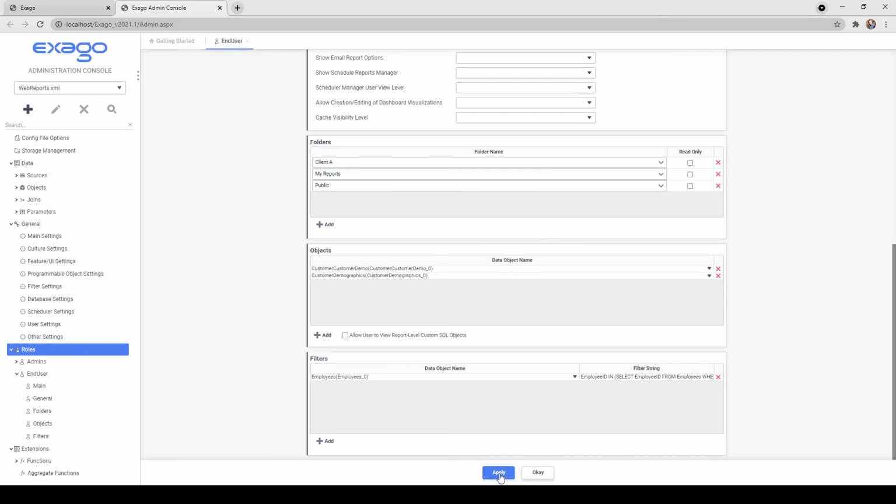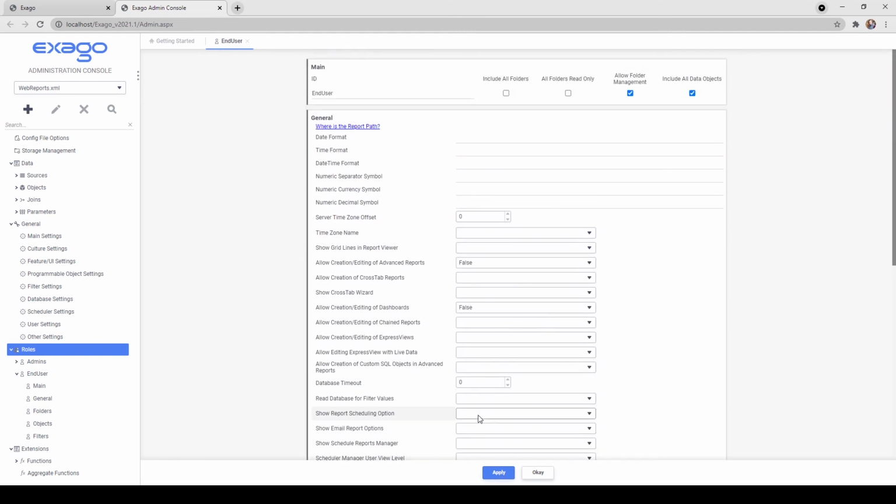Roles work in conjunction with the permissions available with storage management. A role can be more restrictive than the storage management permission, but never less. For example, including a folder in this list will not make it appear if the storage management system hides it from the user. If a folder is not marked execute only in the role, but is marked read only via storage management settings, the folder and all of its contents will be execute only for the user.